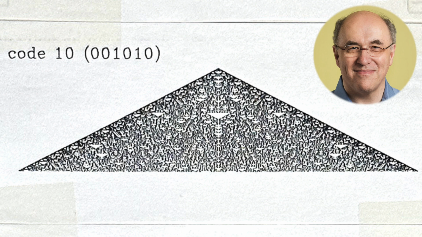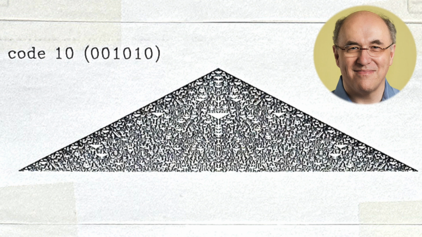So we've got this rule, Code 10, that seems to generate randomness out of thin air. But here's where things get really intriguing. Wolfram found that if you start with certain specific initial conditions, a completely different pattern emerges. A nested pattern. It's like finding a perfectly symmetrical snowflake in the middle of a blizzard. And this is where Code 10 starts to reveal its hidden depths. Within the seeming randomness, there are pockets of order, hints of a deeper structure lurking beneath the surface.